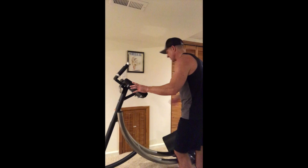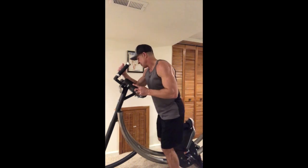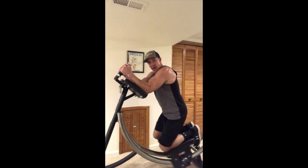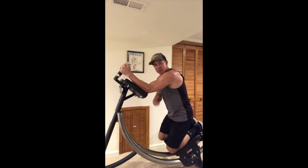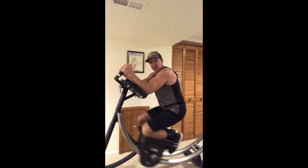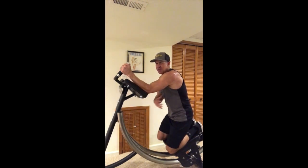I love this machine because it works the abs from the bottom up and it also hits those real trouble spots — those obliques. Simply grab the handles here, all you're going to do is crunch up and come down. That's working your abs from the bottom up, which feels amazing. Nothing on your lower back, just very comfortable and easy to go. But you feel it right in your abs, nowhere else.